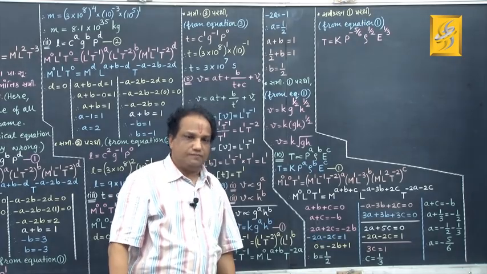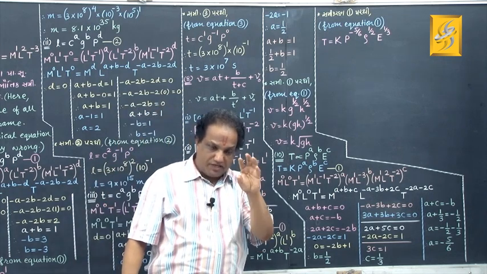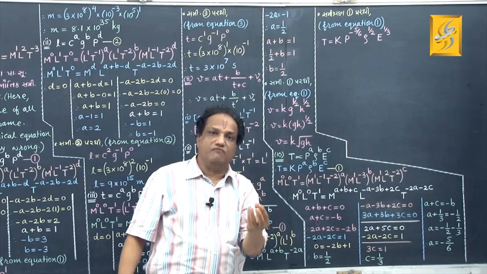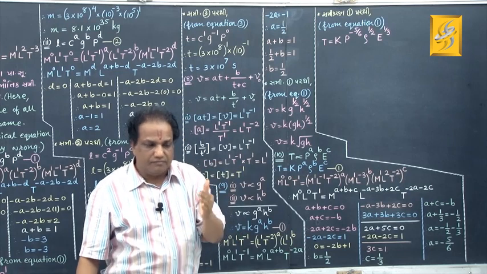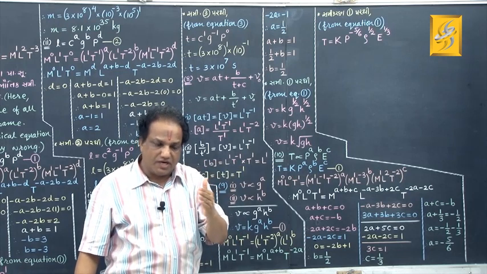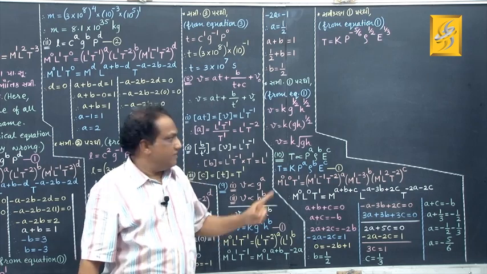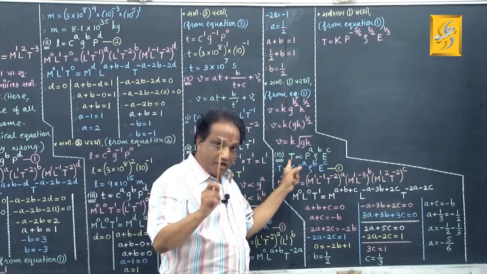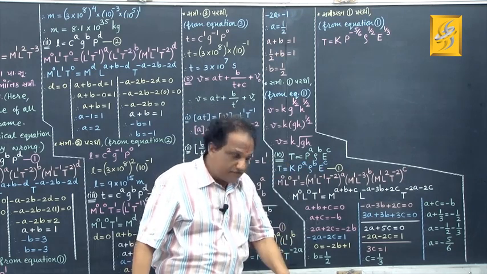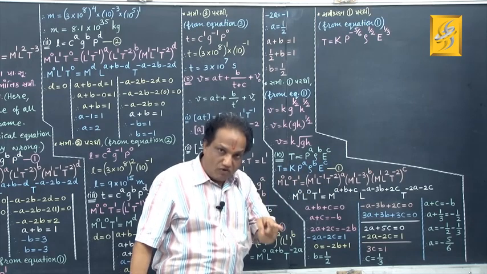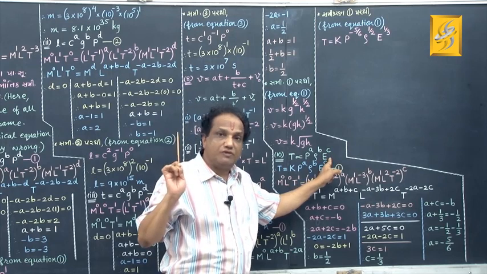Read it. Look, during an explosion in the water at a certain depth, there is formed one bubble, and because of the energy released during the explosion, that bubble starts vibrating, starts performing some oscillatory motion, in which the periodic time capital T is found to be depending on the pressure existing at the depth, is found to be depending on the density of water, is found to be depending on the energy released during the explosion, correct?